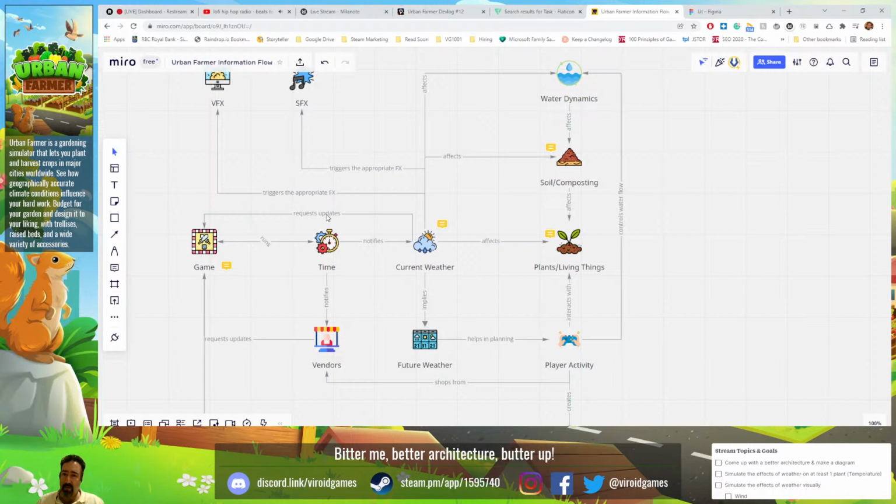Now, the reason why I'm not putting more things like this from these major systems is because so many of these things also have their UI. But by this flow logic, what I mean is that if we had no UI displayed in the game, and you start the game with one plant and the game timer is running, you should be able to see the weather effects. This should actually trigger the right effects. The timer should always trigger the next weather condition, which should have an impact on the plant itself. Given the fact that we have perfect nutrition in the soil, the plant will never get hungry. So this by itself should always run.